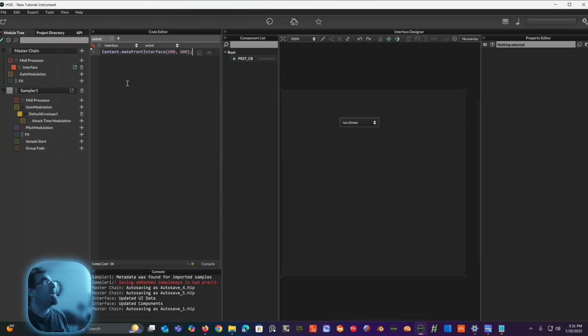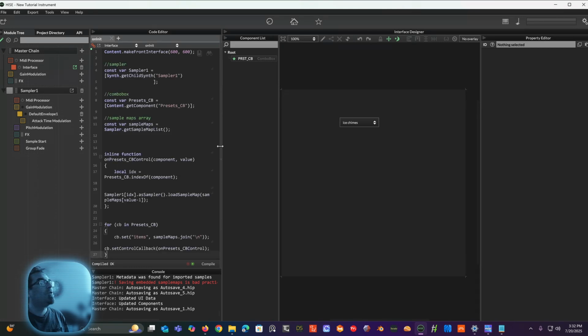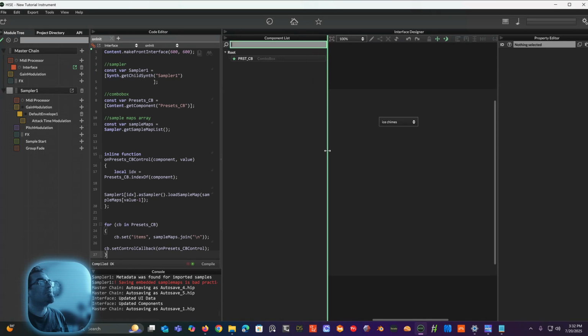So I'm just going to paste this in here. You want to make sure that it's below all of this interface stuff up here. Just hit enter a couple of times, and then press Control V to paste this in. It looks like a giant mess, I realize. I'm going to move these things over just a little bit so you can see what's going on.